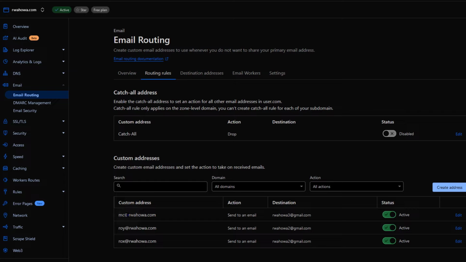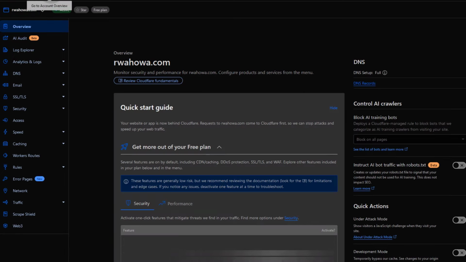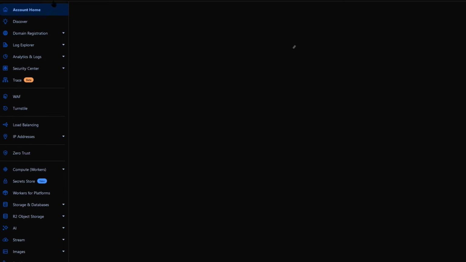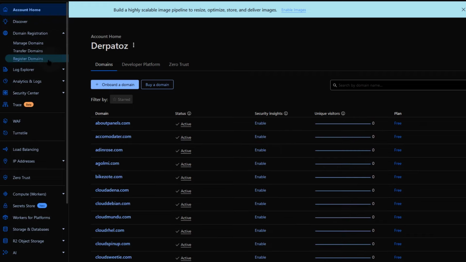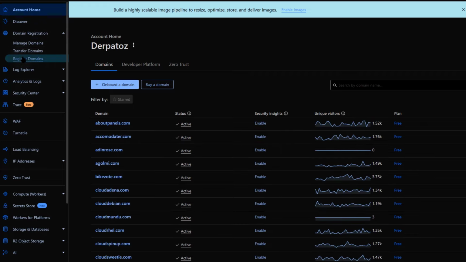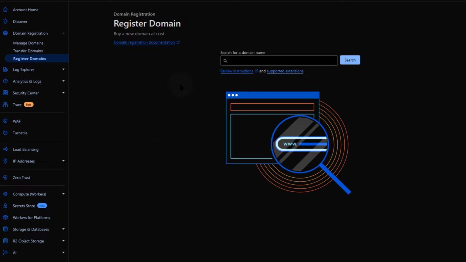You'll just buy your domain, connect it to Cloudflare, or an easier way, if you don't already have a domain, just buy your domain from Cloudflare. You can come in here back to the account. If you click on the account, here you can buy your domain, transfer, manage, register domains. Okay, so when you click that, you can buy a domain from there. So that's it for this. I don't need this window again.